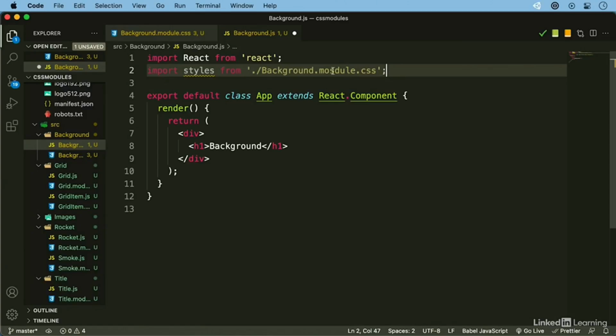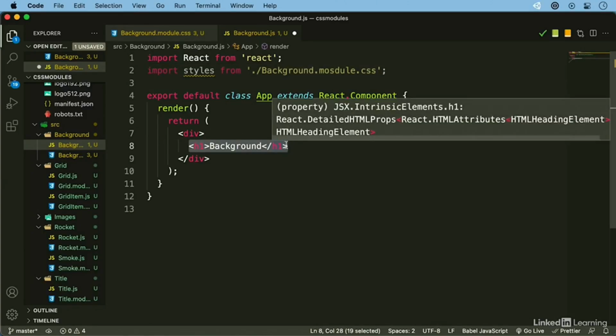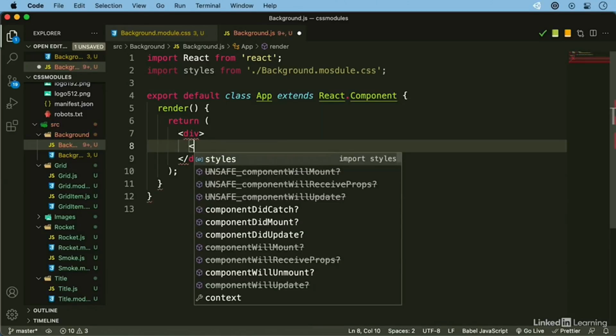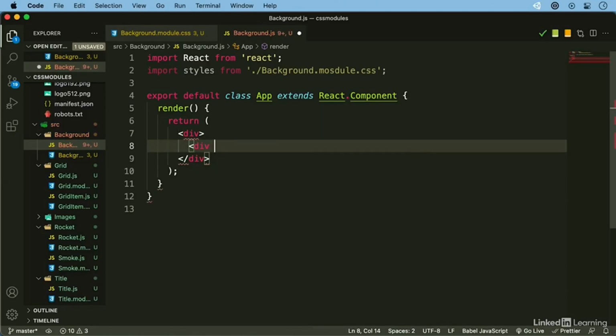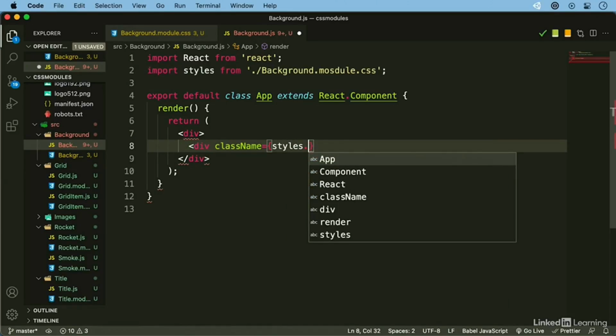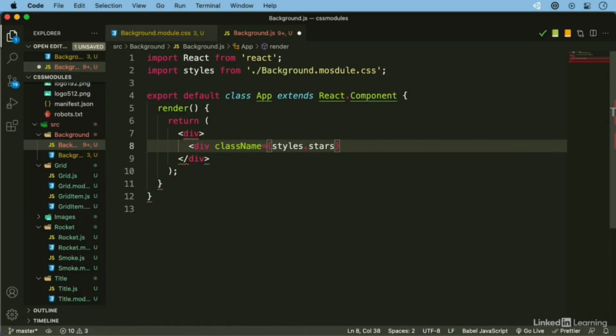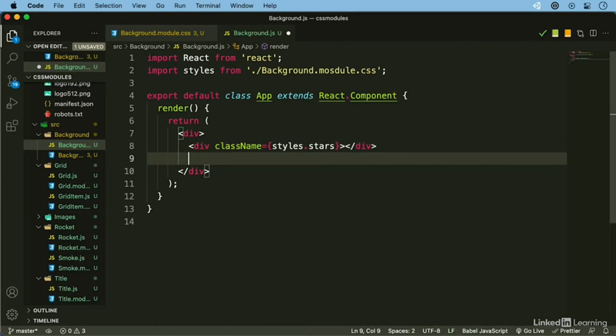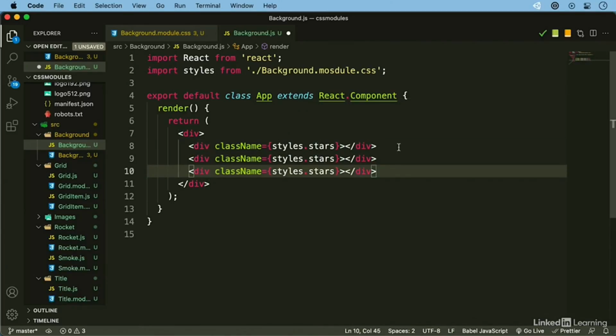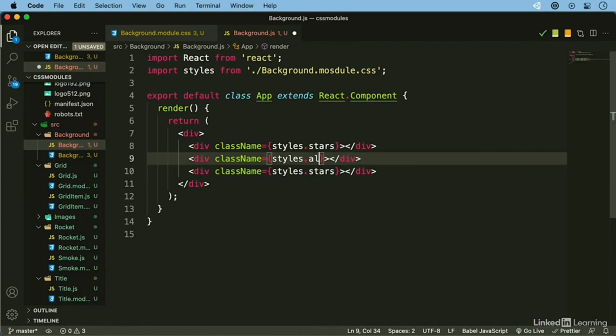And then inside of our component, we're going to start leveraging those styles. So we'll have the first div with a class name and the styles stars, like so. And then let's copy that line. We're going to paste it twice after that to do the other two images. So basically, we're going to do alpha next. And then finally, nebula.